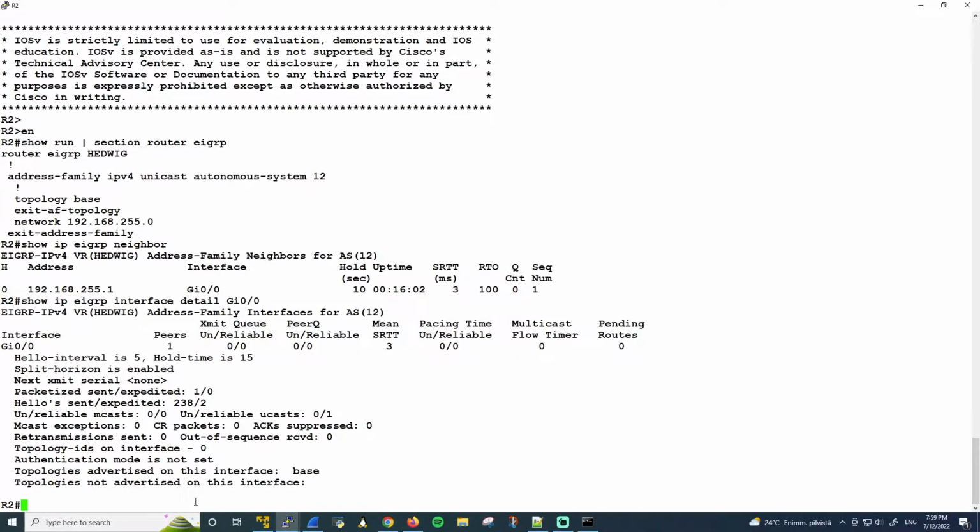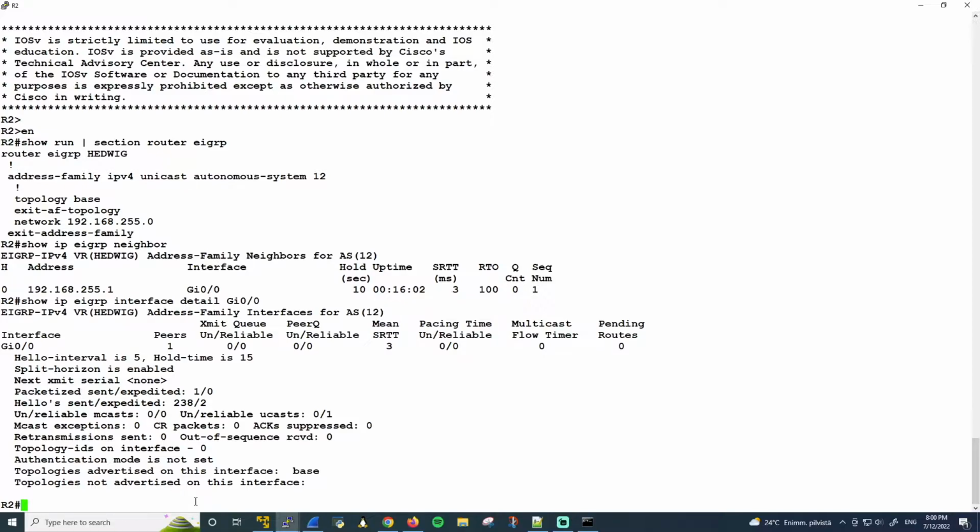Okay. So now a couple of things to understand about the hello and hold timers. Number one, they do not have to match between EIGRP neighbors. And number two, the hold time is sent to the neighbor in the hello packet, as we've just seen in the Wireshark packet capture.